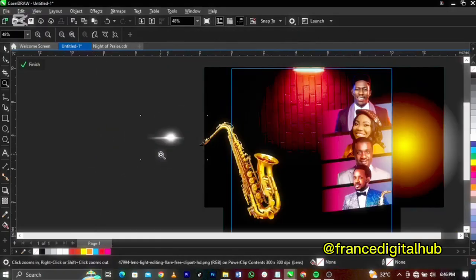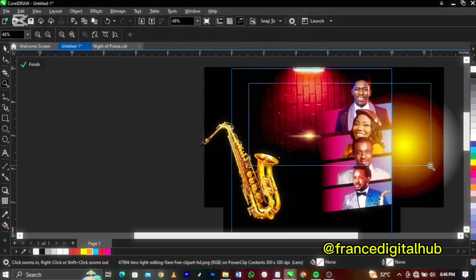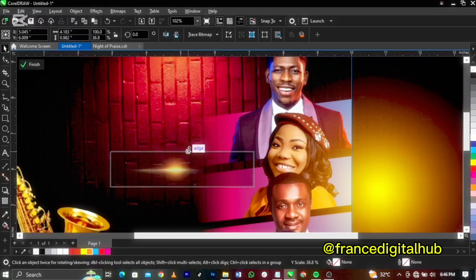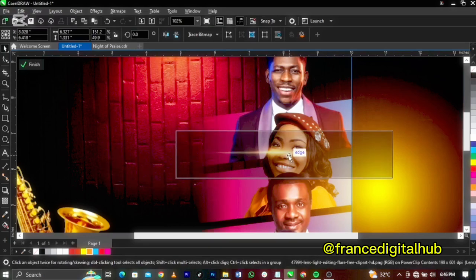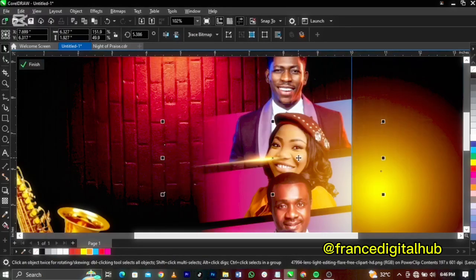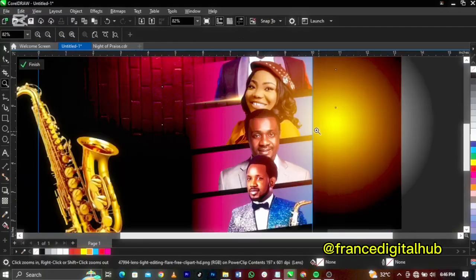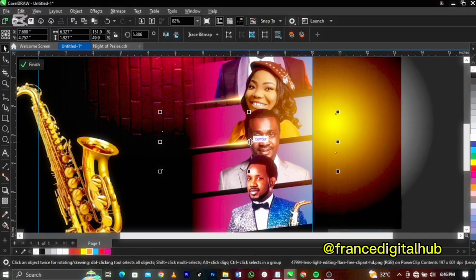In CorelDRAW, if you change anything to screen, it turns white outside the design, but if you bring it inside the design, it comes back to its senses. All right, now reduce this way and scale this up this way, then click it again and rotate this way and make sure it is properly aligned, just right here. Now take it behind fill, bring it forward and make sure it is aligned properly. Now cut another one, paste it here, bring it down here, take it behind fill, use Ctrl plus Page Up, pressing it till the guy comes up, bring another one here.